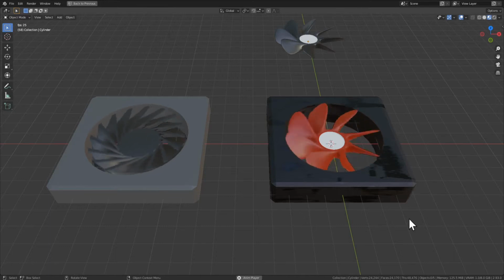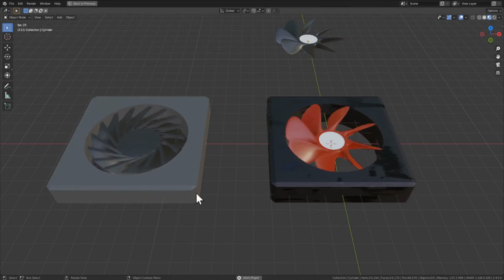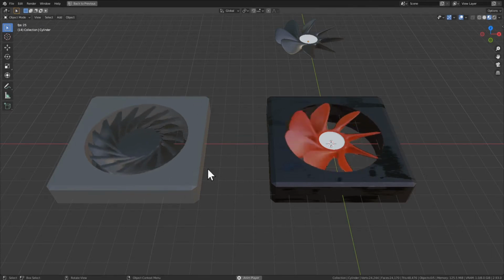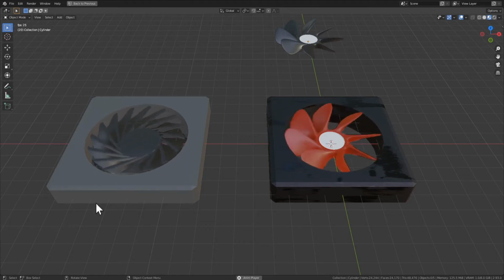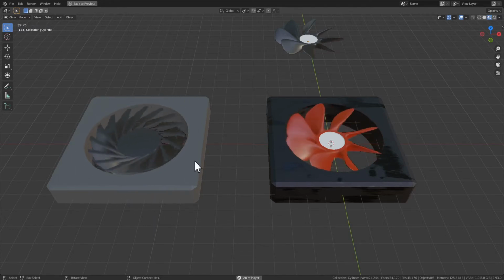Okay guys, today's video is not a tutorial video but more a practice video I created over the weekend. So you can see this on the left side, a very basic fan. I figured out a good way to create it, I believe, and I made a very detailed tutorial about it. So it's very good for beginners but also for advanced users, I believe so, at least.